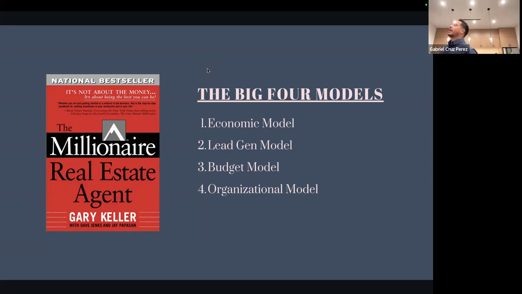Yeah, there we go. So that's where we started talking about the database. I know we keep branching into more and more things, but the laws of the database: have one, feed it, communicate with it, and then respond to any leads that come in. I kind of feel like that last one's an obvious one, but we'll say it anyways. Somebody calls you, you answer, and you go meet with them. But yes, the lead gen model is the idea of, okay, I have my math. My math is I need to go on 15 appointments. Now the lead gen model comes in and says, okay, what do we need to do to produce enough leads to lead to that appointment? That's the idea behind the lead gen model.